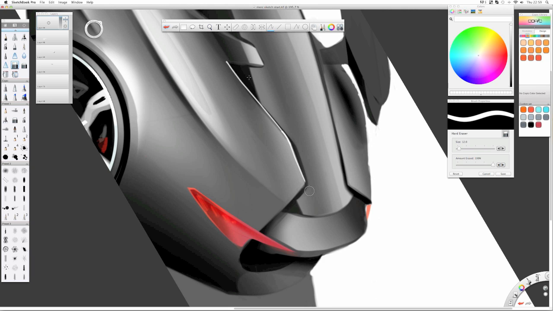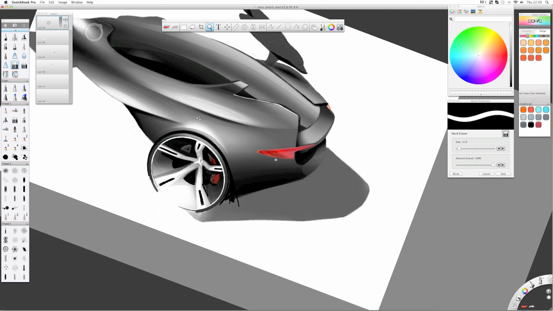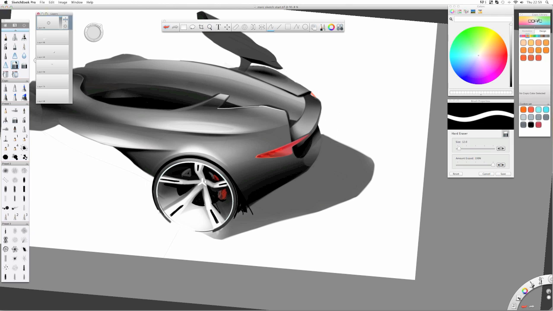Still working on catching some light and definition then. Put a bit of grading on it so you've got a lighter spot.